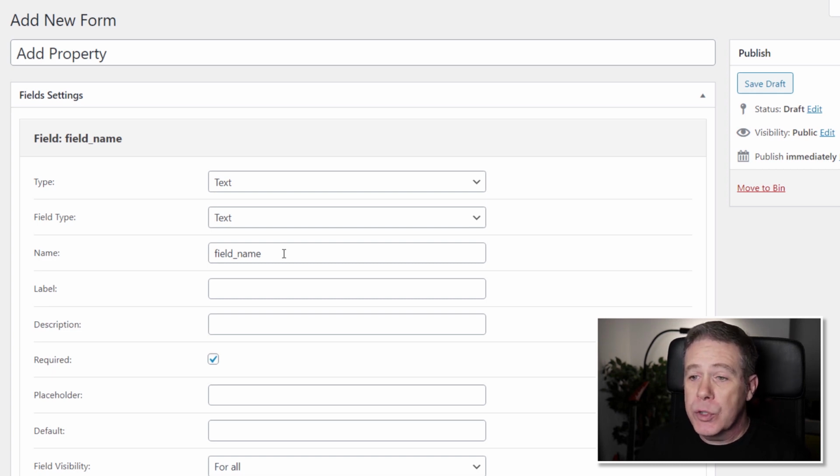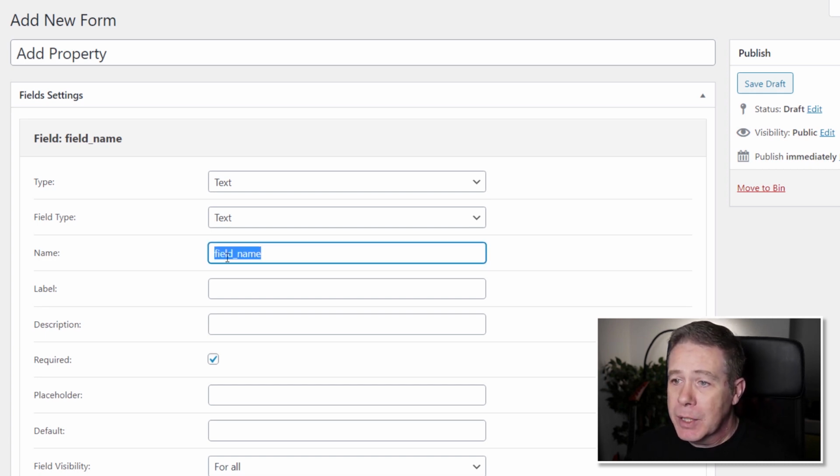Previously, in the older versions, you couldn't actually store those values in there. So we can now, which is great. So what we're going to do is change this name, and we're going to set that to be property name. Like I said, it doesn't really matter what you call this. We can reference it and link it through to those key fields that are part of WordPress just a little later.